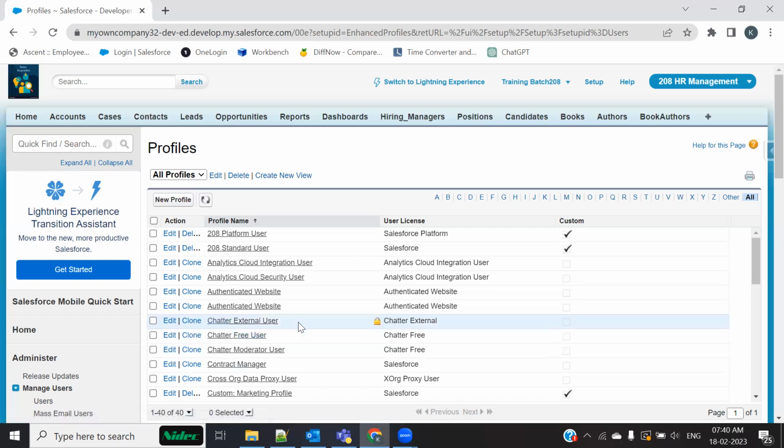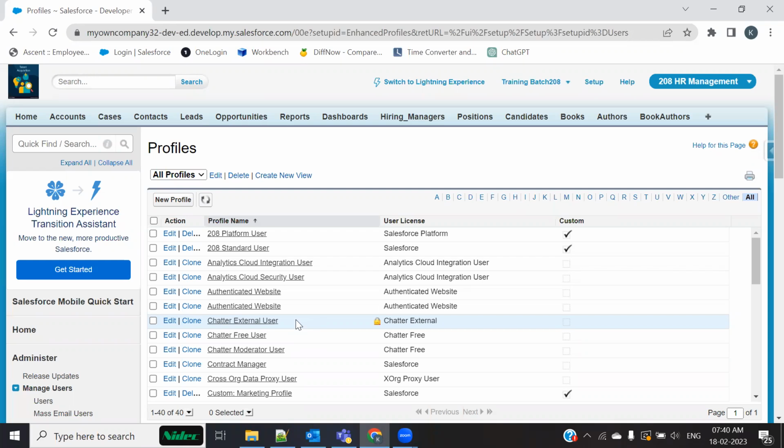Understand one thing: a user could be somebody who has full access, or someone who has minimum access, maximum access, moderate access, something like that.